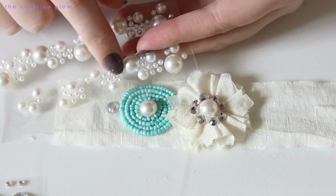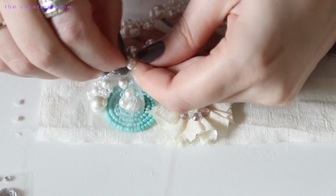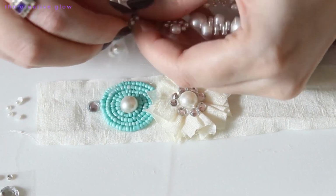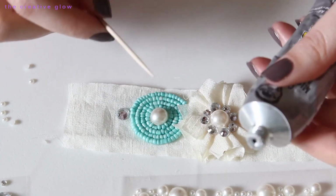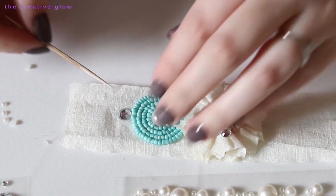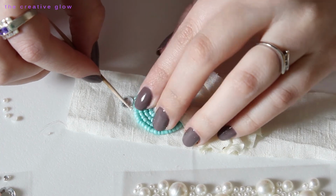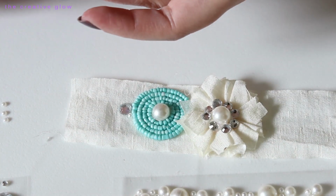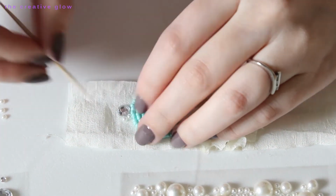Next part, we're going to again take our pearls and we're going to be using the very tiniest size pearls, and you're going to need about 9 or 10 of these pearls. Then you're just going to use your beading glue and a toothpick. So just take a tiny little drop of that glue, apply it to the back side of your pearl, leaving the pearl attached to the toothpick, and then you're going to use that to position and slide that pearl off.